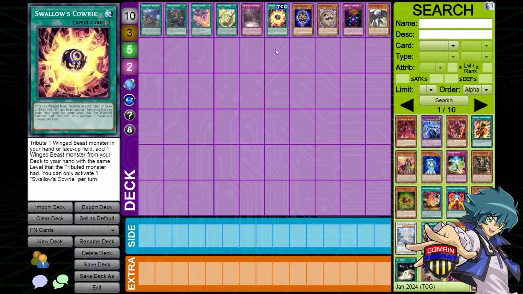This next one, this is number 6 on the list. This one is kind of in here just because it is weird, but it is doable in our deck. So this is Swallow's Calorie. It is a quick play spell card that you tribute a winged beast monster in your hand or face-up field to add a winged beast monster from your deck to your hand with the same level that the tributed monster had. You can only activate 1 Swallow's Calorie per turn.